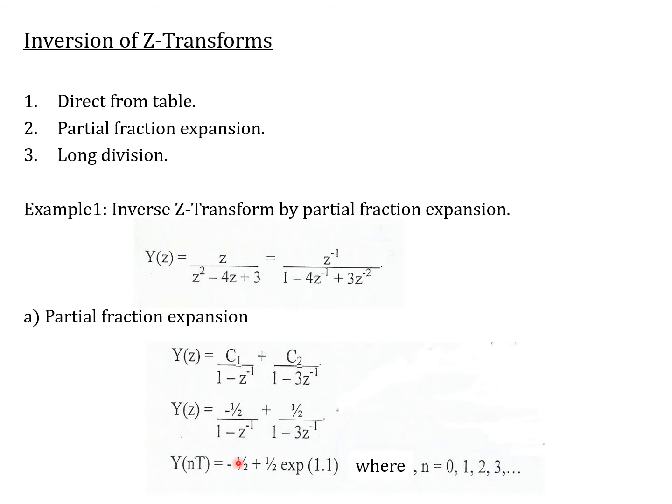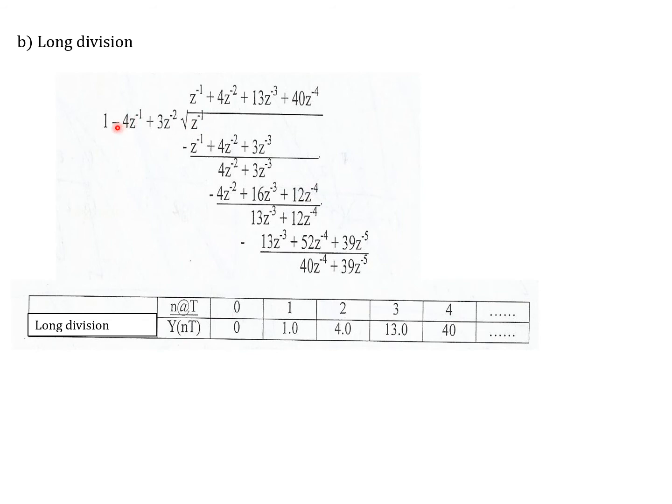This is just a minus half step function. This is the exponential value, it's 1.1. But another way of doing it, which is long division, is tedious but simple. Basically, you divide z minus 1 by this one. This is what you're going to get, and this itself is already the inverse Z transformation, and it will tell you many things, because z to the minus 1 is the delayed time. So the magnitude at z to the minus 1 is just 1.